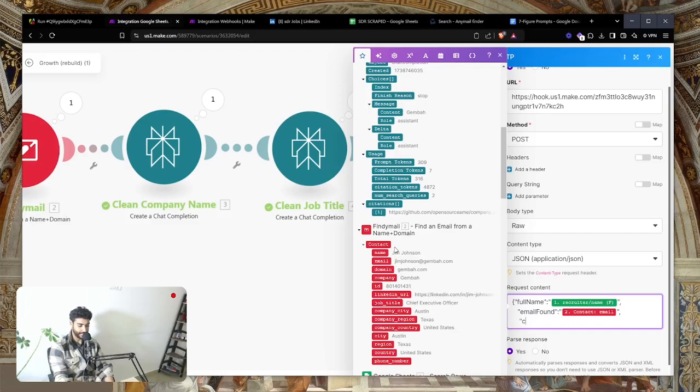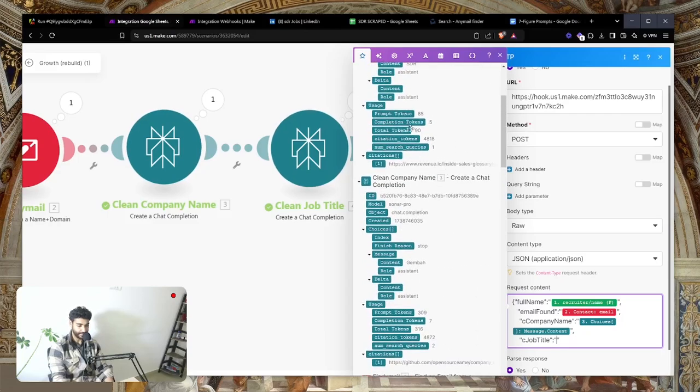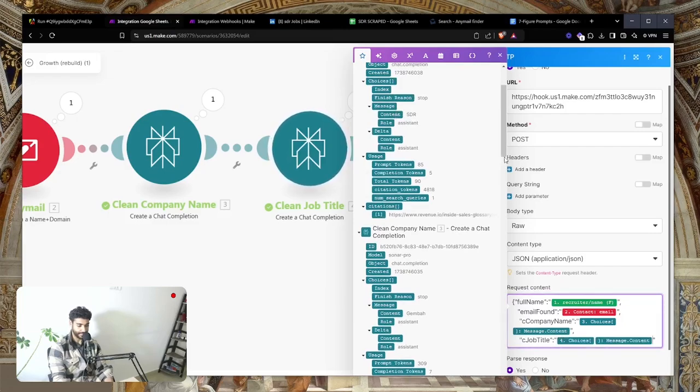The cleaned company name, and it's going to be content here. Cleaned job title, and it's going to be SDR. What else do I want to send?